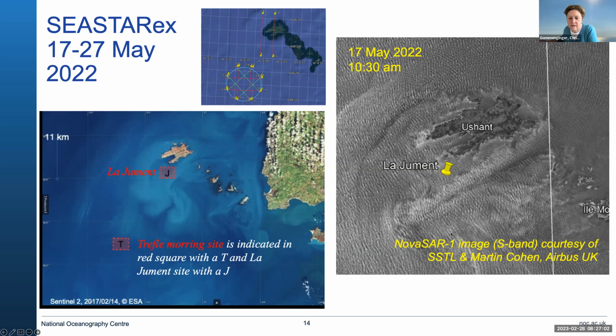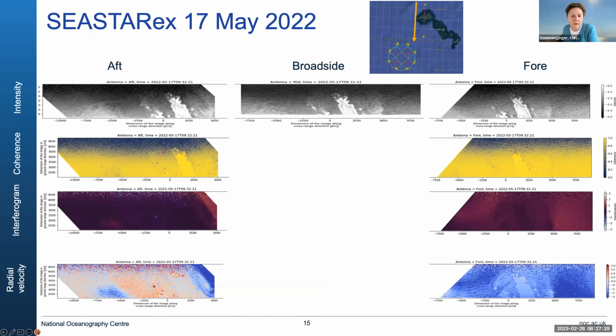This is a picture here on the right of a spaceborne SAR. So this is actually S-band. And you will see this again in a moment, but really just to show that those patterns we see in the Sentinel-2 image are also very striking patterns in the backscatter that we see from these SAR images over the same area. And so this is where we flew.